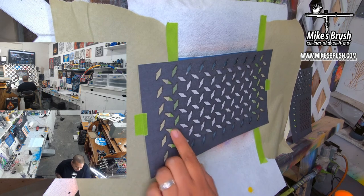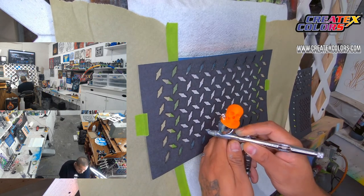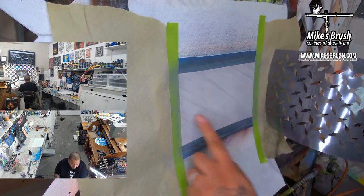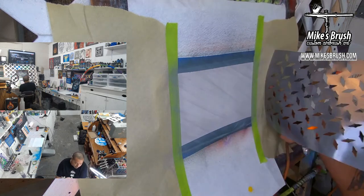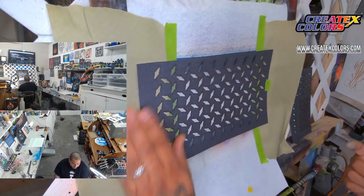Okay, and all I'm going to do is just try to hit this underside. Just a quick little stroke, nothing too wild. Also, I forgot about the silver. So in this step here, I'm gonna just do gray because I don't wanna have to load up silver and all that, take more of your time. But if you wanna lay some silver, give it a more metallic effect, you can. We're just gonna do the gray.